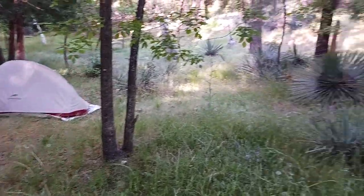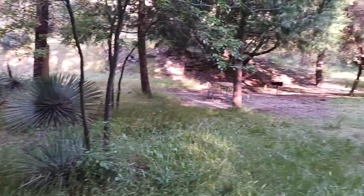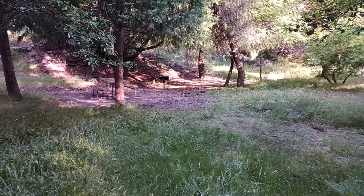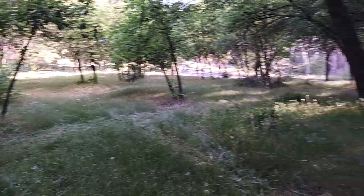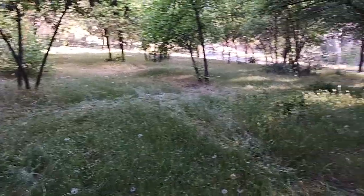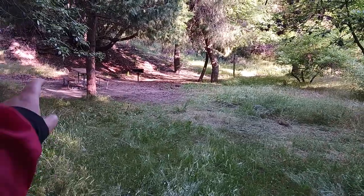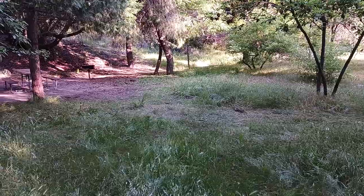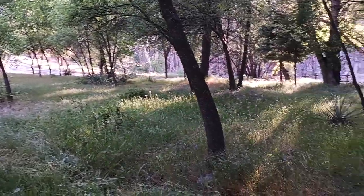Here's another Glen campground view — you've got another table back there with a barbecue, no fire ring at this site. You've got all this extra room for tents; this is like tent city over here. If you're willing to share with other backpackers and campers, you might not get the table because somebody might want to sprawl there, but if you ask nicely, maybe you could use their barbecue pit.